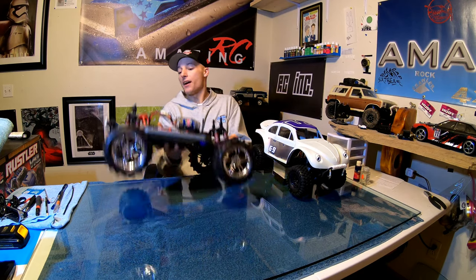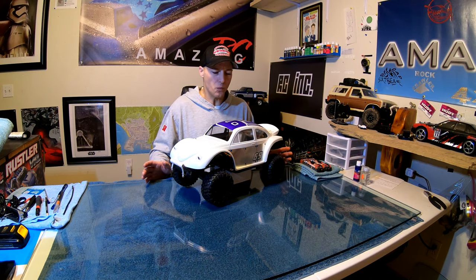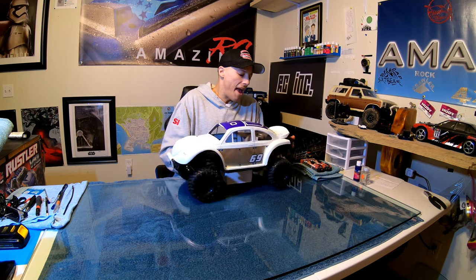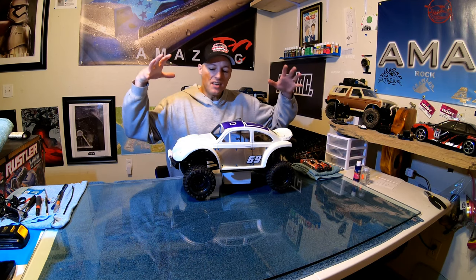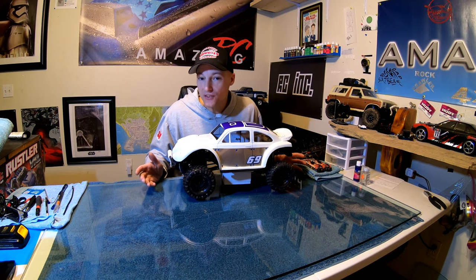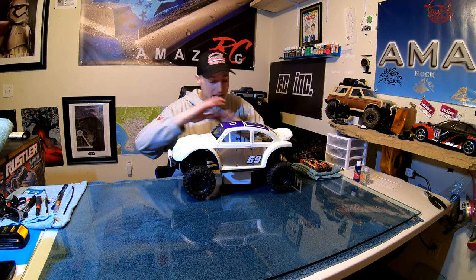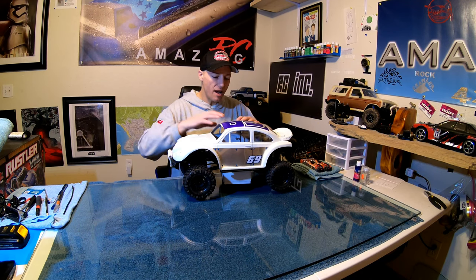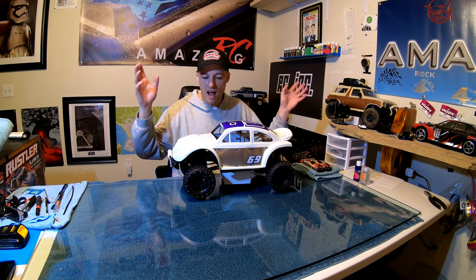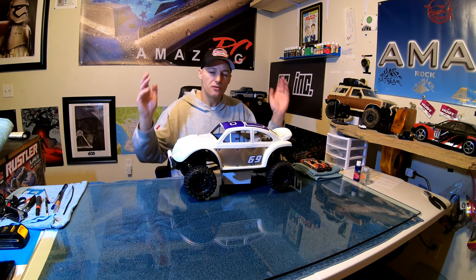This is definitely coming up, guys. We did finally get to get one. The only way to do this was to make some money. Now, I had mixed results online when I said that I was going to get rid of the TRX-4. Now, you guys know this is my baby. This truck has been through many different bodies and different setups. I've gone brushless, I've gone mud, I've gone in and out of waterfalls.